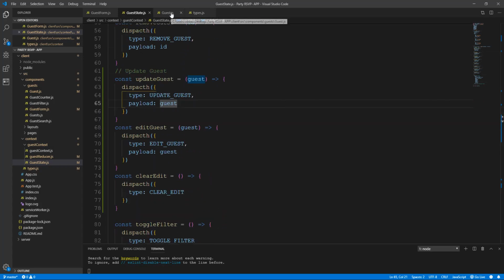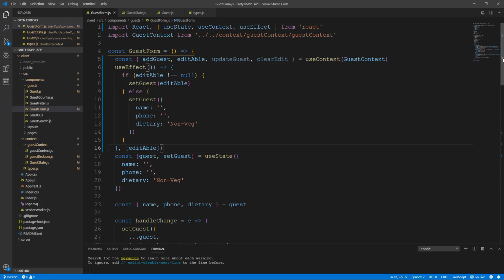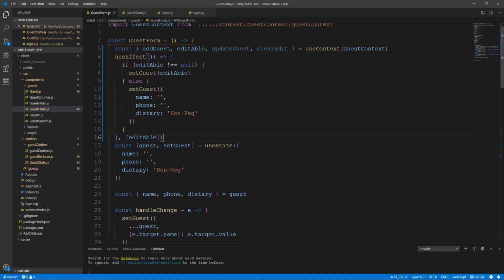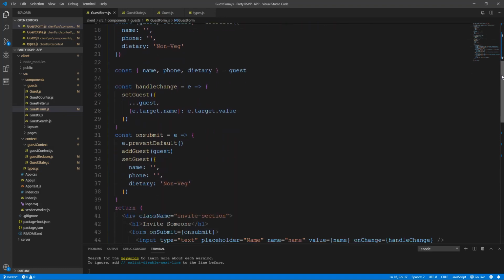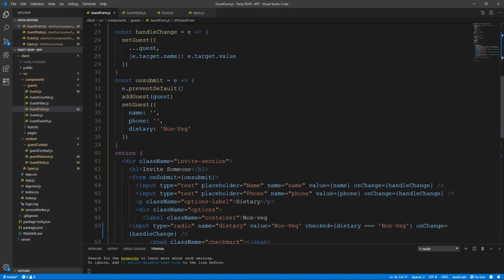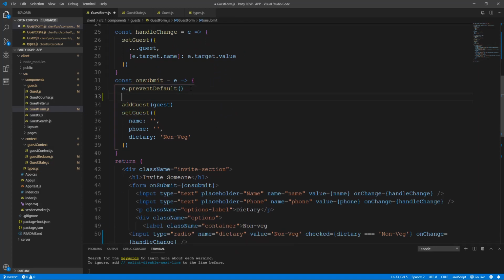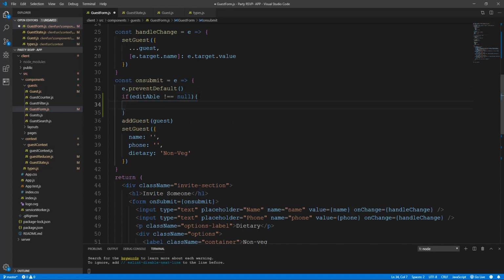Okay, these two are what we need. So we're going to go back here. Since we have this update guest, when we click this submit, we want to check if editable is not equal to null, the same condition. If that's the case, then instead of adding, we want to update the guest.